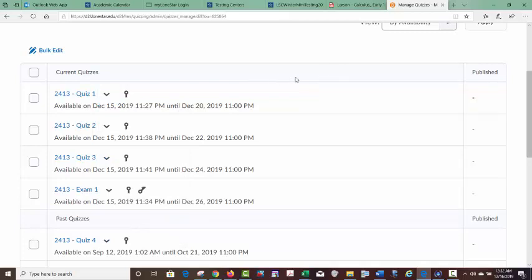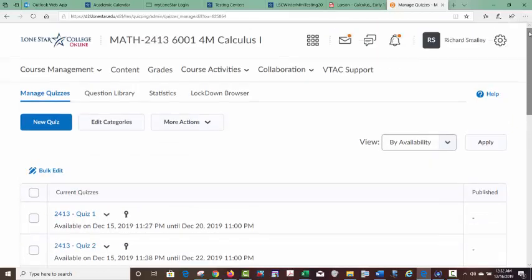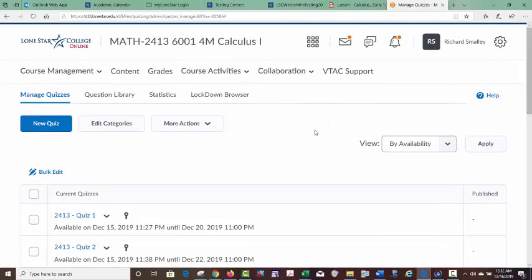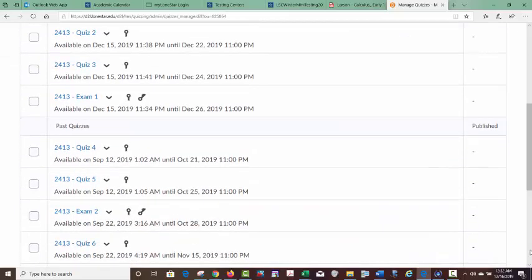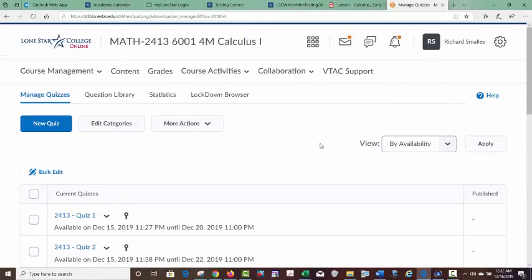I have a PDF file in that same folder where the syllabus and the textbook, that old book, is, that tells you how to do it. So don't be afraid to click on those files and look through there. It's short, and it just shows you some nice pictures and images on what to do. So it's easy. Reviewing quizzes, or whatever it says. So the course activity quizzes is how you access your quizzes, and that's where you'll be taking your exams. So let me go back to content.